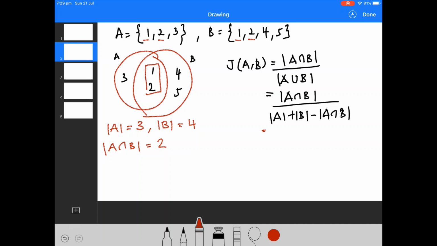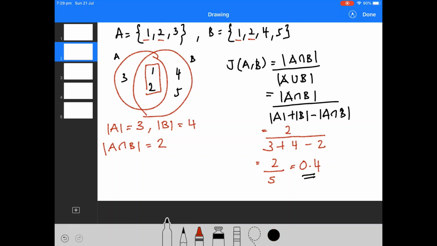A intersection B is 2, divided by the size of A, which is 3, plus the size of B, which is 4, minus 2. What you get is 2 over 5, that is 0.4. Basically, this is your similarity value.